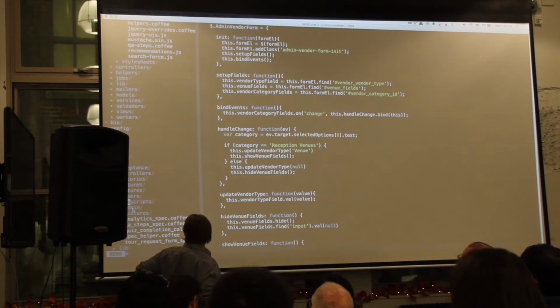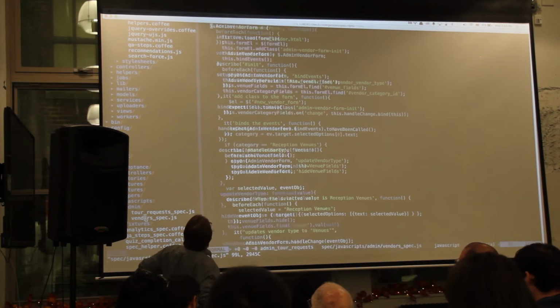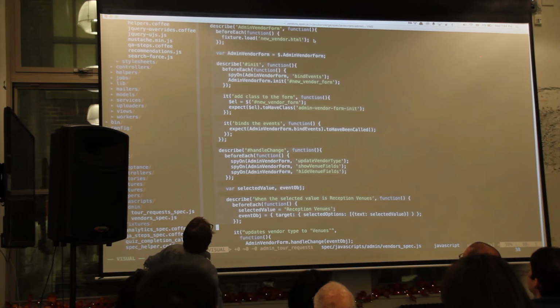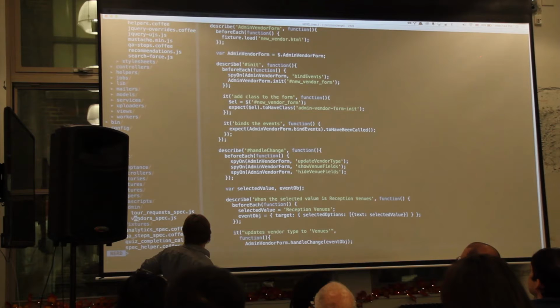So in my spec JavaScripts, right, I describe this form function, and I create a fixture, which is very, very simple.